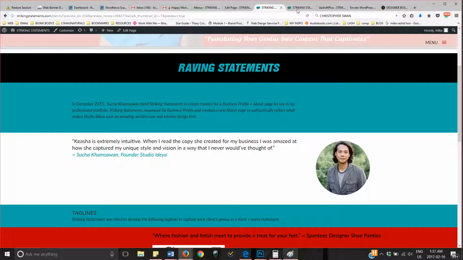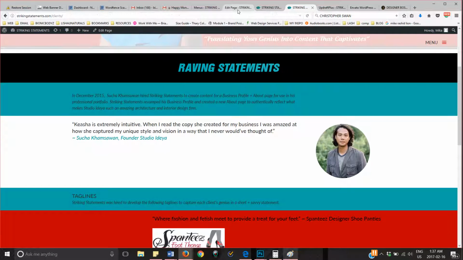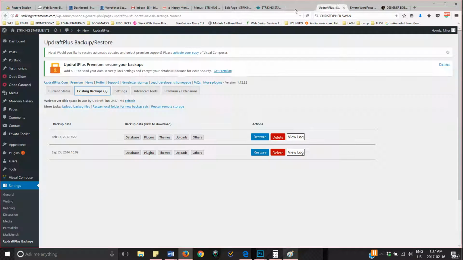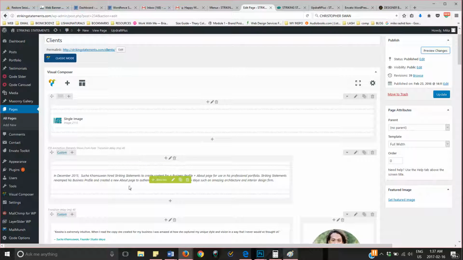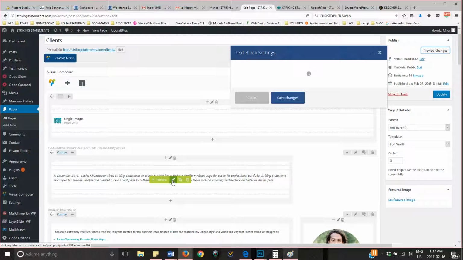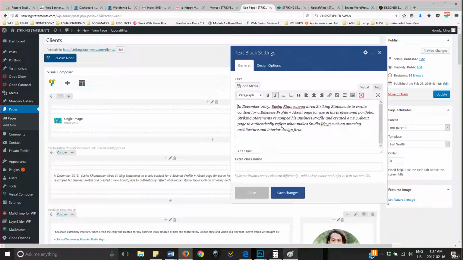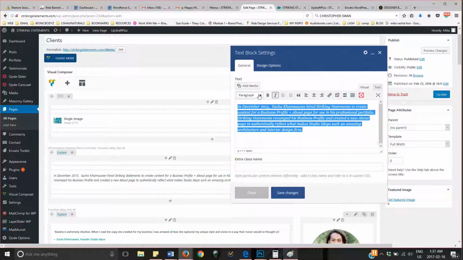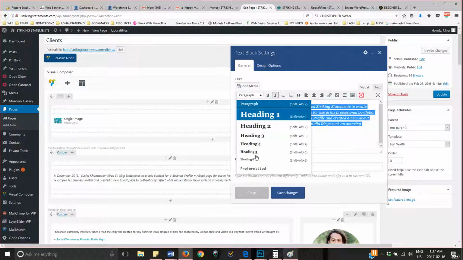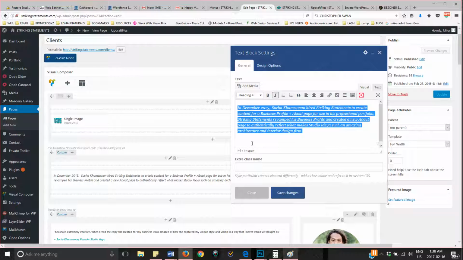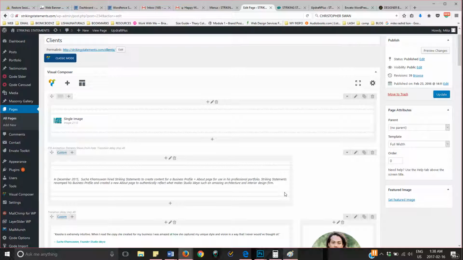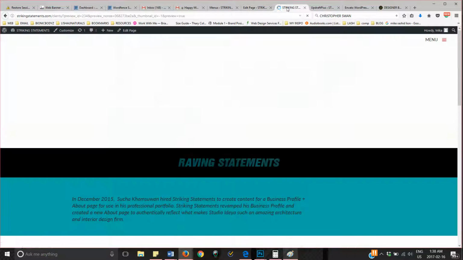So let's say I want to change the font. So I'm going to click in the text block, and right now we have it set to paragraph. So let's say I want to change it to being bigger than paragraph. Let's see if heading 4 will work. So I'm going to click heading 4, save it, and preview the changes. I actually don't know what the settings for heading 4 are, so we're about to see.